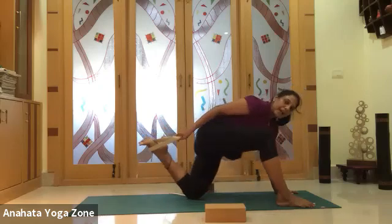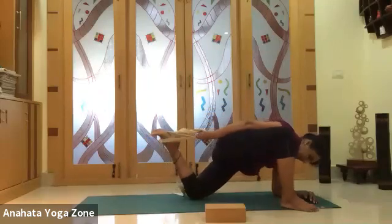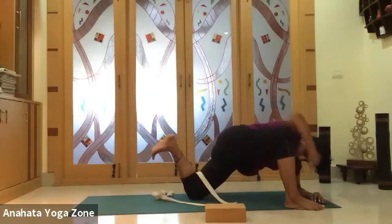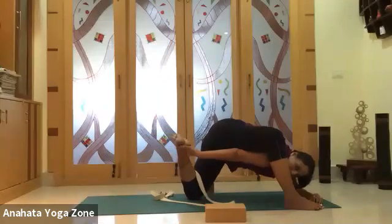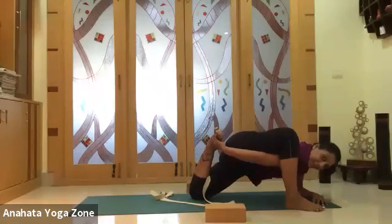Keep that strap on and then you're going to go down. So go down and then you're going to bring the strap. So basically what you're doing is you're taking this hand inside and grabbing hold of the leg. You can use the strap also. I'm very bad in using the strap, so you can use the strap also.